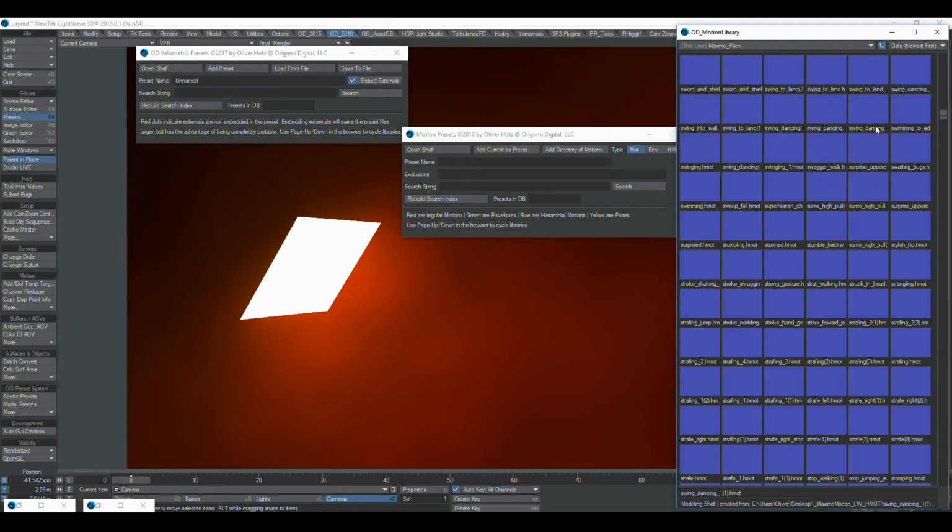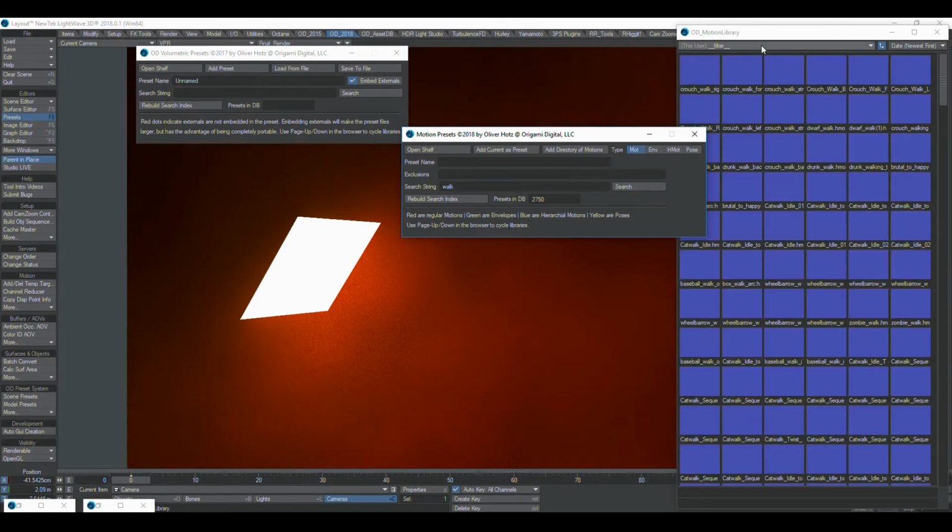These are searchable, the same thing. All of them are searchable. So if you want to find walk cycles, let's search for a walk. Unfortunately, there's a lot.